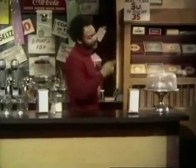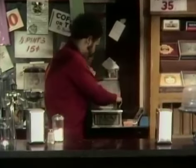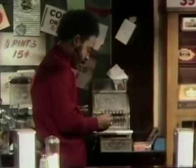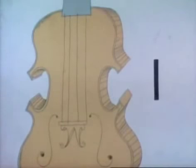I won't give it, not unless I want to, because after all, it's my store right now. And the first thing I'm going to do, since I'm the storekeeper, is count the money. And let's check out the pennies first. How many do we have here? 1, 2, 3, 4, 5, 6. And for the nickel.